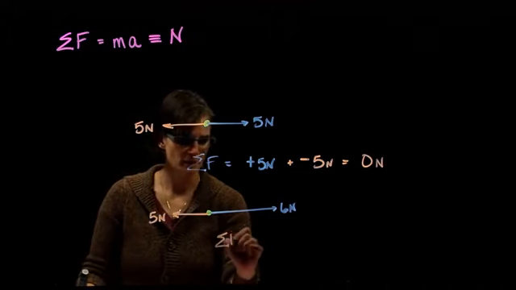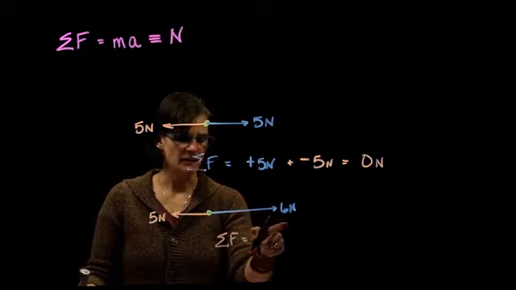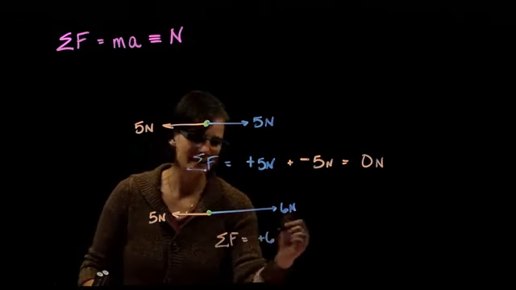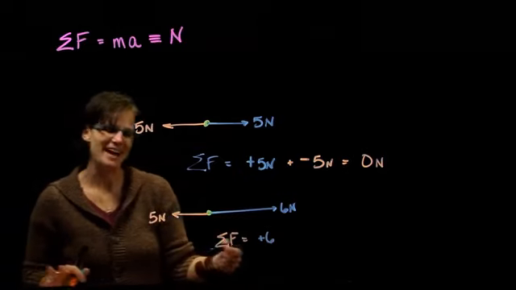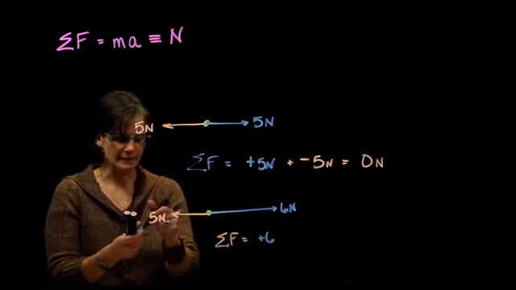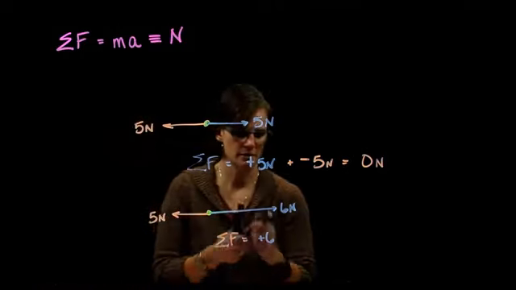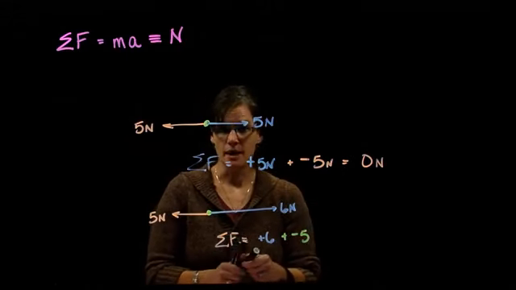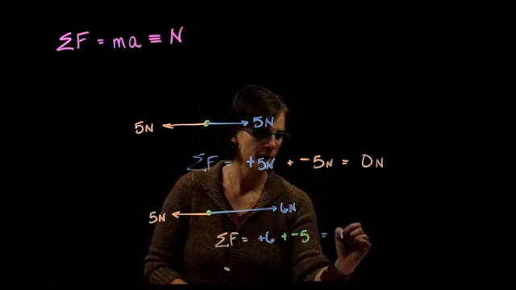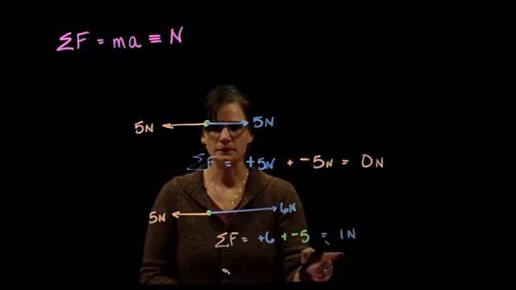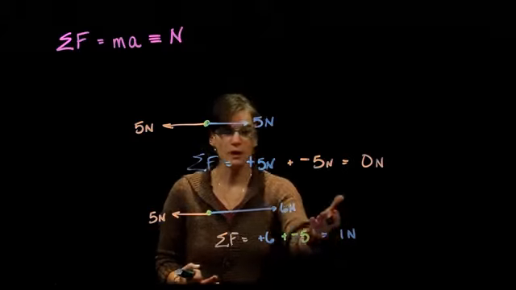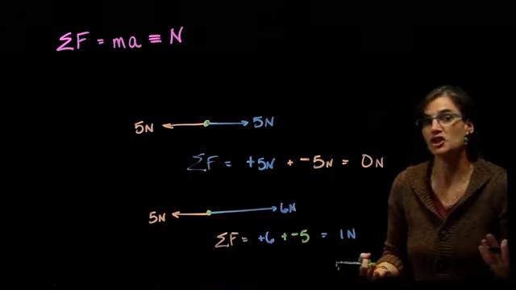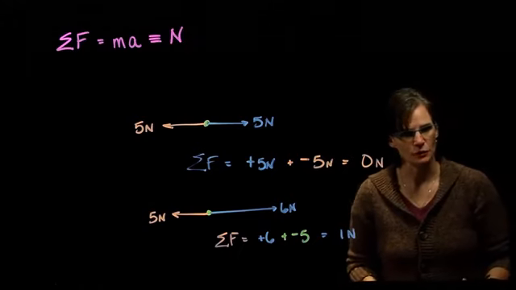Well, Newton's second law tells us that the sum of the forces added together, I have 6 to the right, plus 6. And again, I'm looking in a single direction so I can add these numbers. Plus 6, plus a minus 5 Newtons. Well, that means that my sum of the forces is 1 Newton. Well, if the total force is 1 Newton, that's certainly going to be a less significant change than when I just had my 6 Newton force.